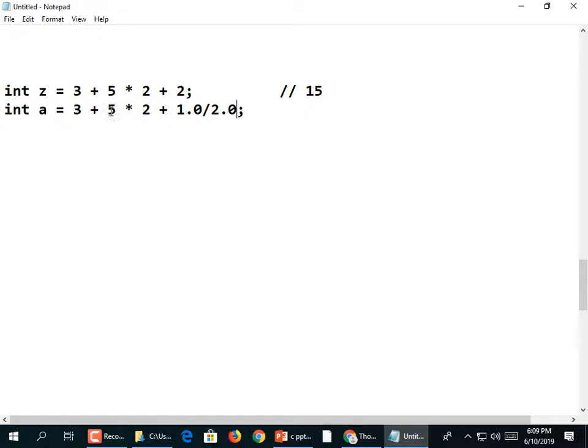So this one had to be done first because of precedence. So we have 10 and 0.5 there, and 3 plus 10 is 13, plus 0.5 would make it 13.5, but since it's going into an int, it gets rounded down because a is an int.